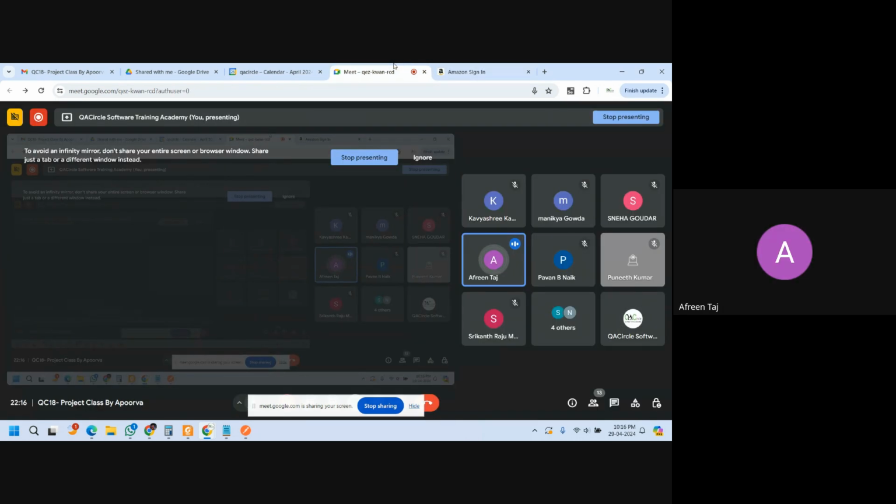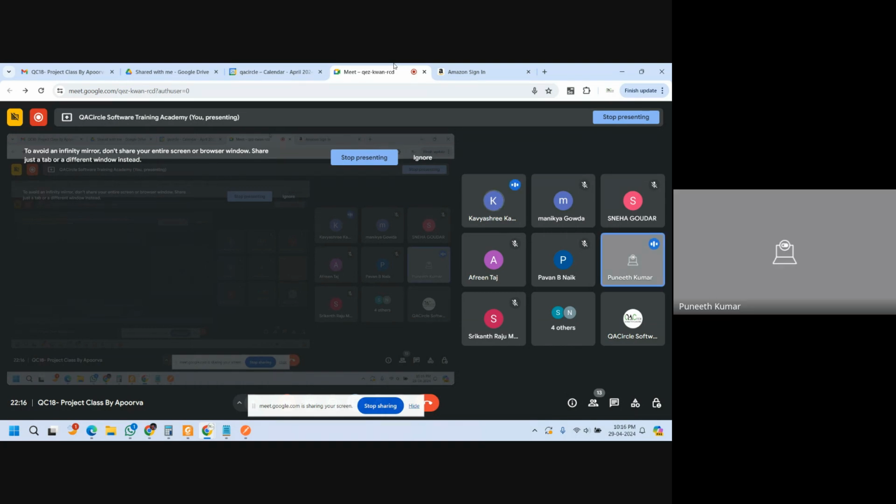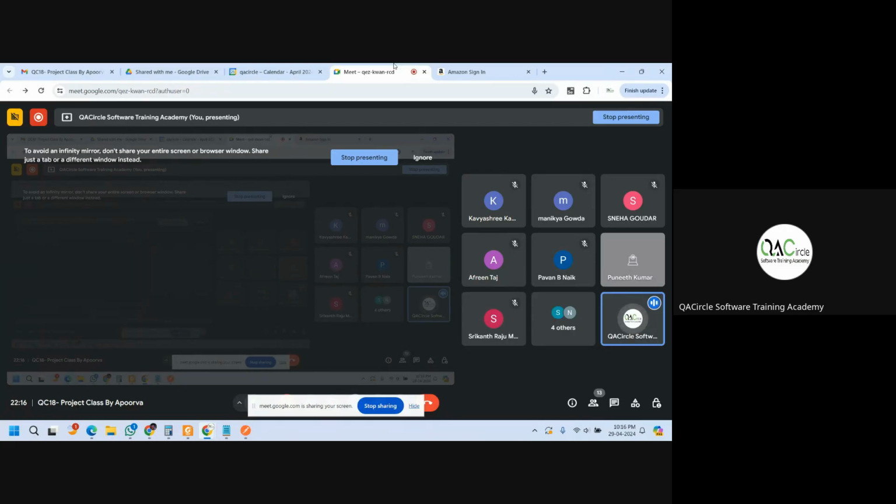Because they need your contact details. Okay, not Afrin, any other person? Payment. If you buy some product, they pay the amount. Can you be a bit clearer? If buying involves payment, it's a security concern, so it requires a login. Security concerns? Any other point that you want to add on?